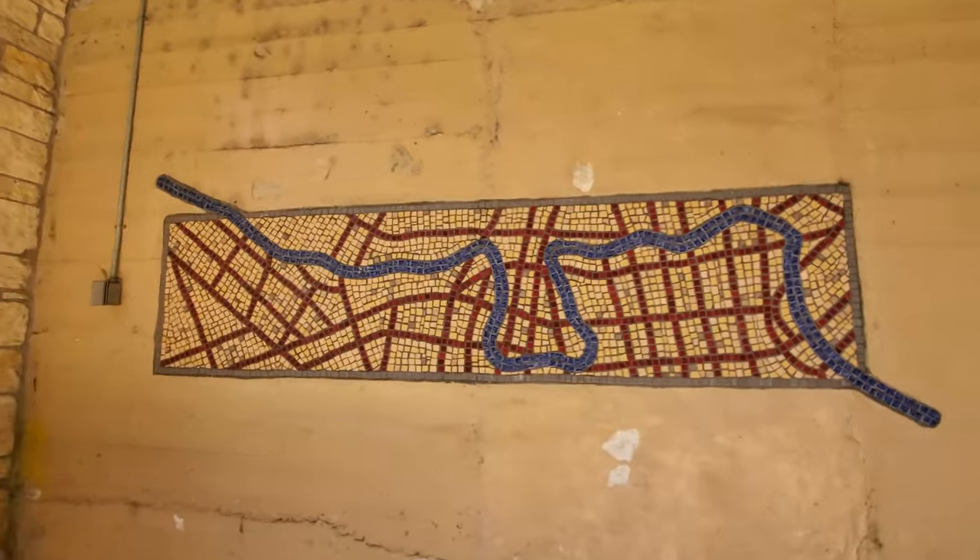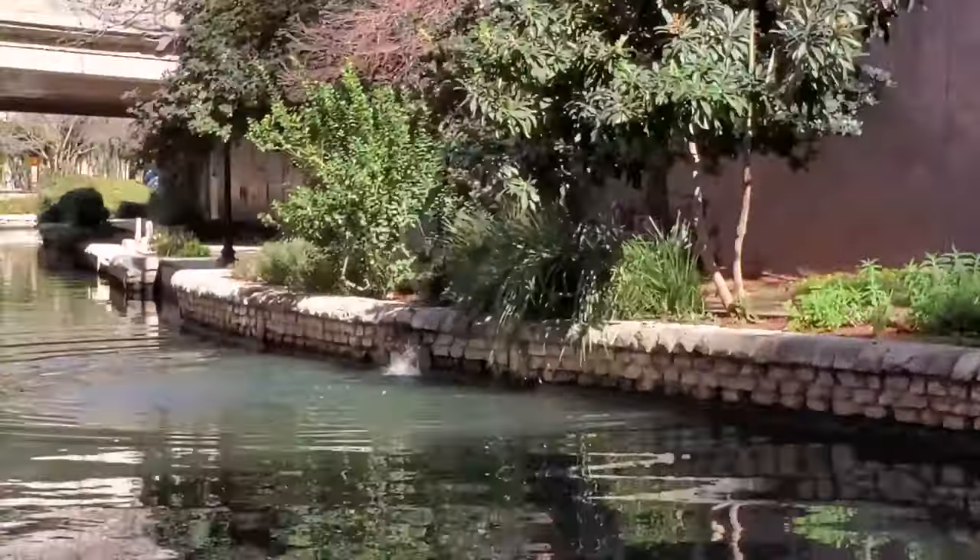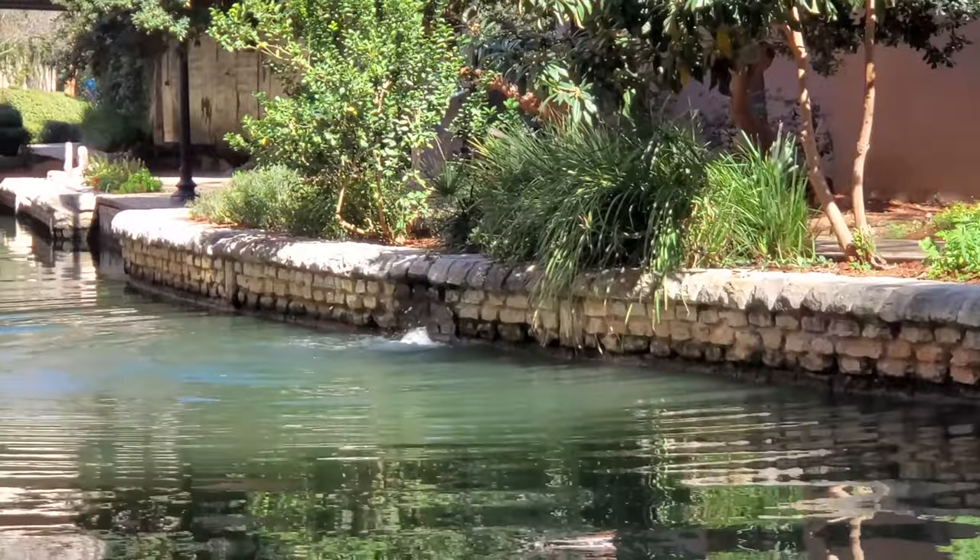They've got a lot of awesome mosaics up on the walls. In peak seasons, and when it's not a COVID situation, there's actually a water taxi that will drive around — you can hop on and get to different locations because this is like a four-mile stretch. I'm going completely on memory here, but in the movie, in scenes filmed down here, Davey buys a ticket and gets on one of these riverboats. We're going to try to find the ticket booth and anything else we can find along the way.